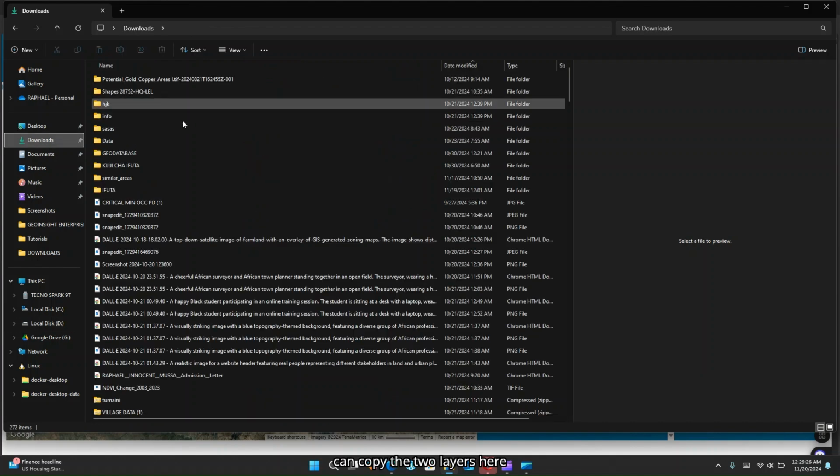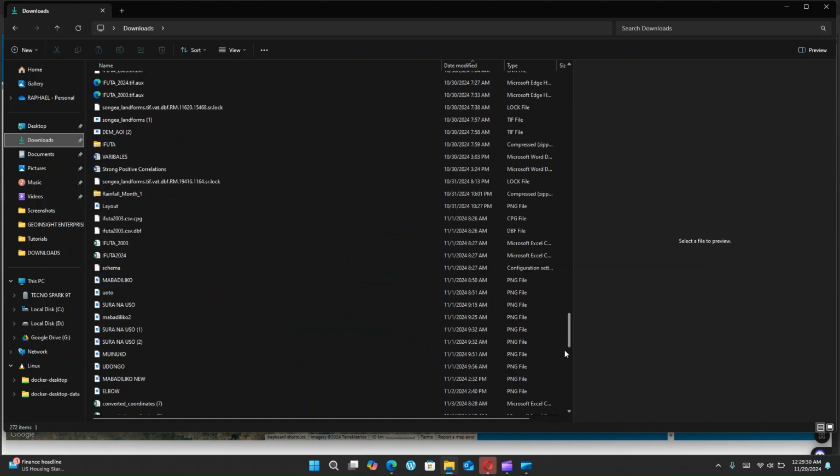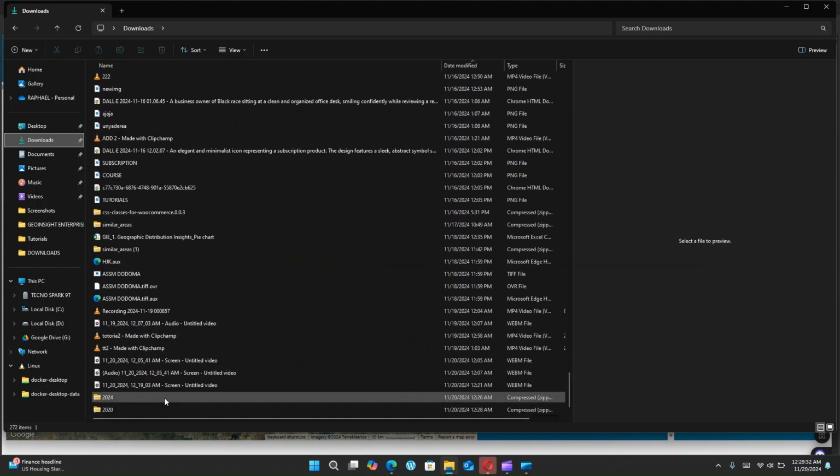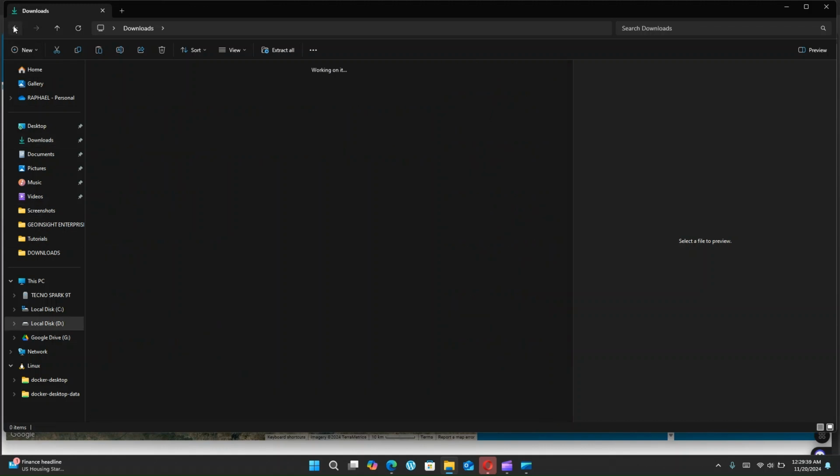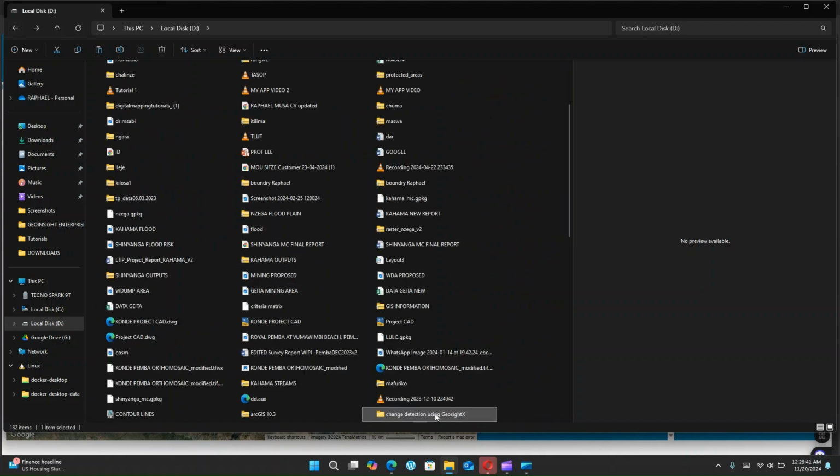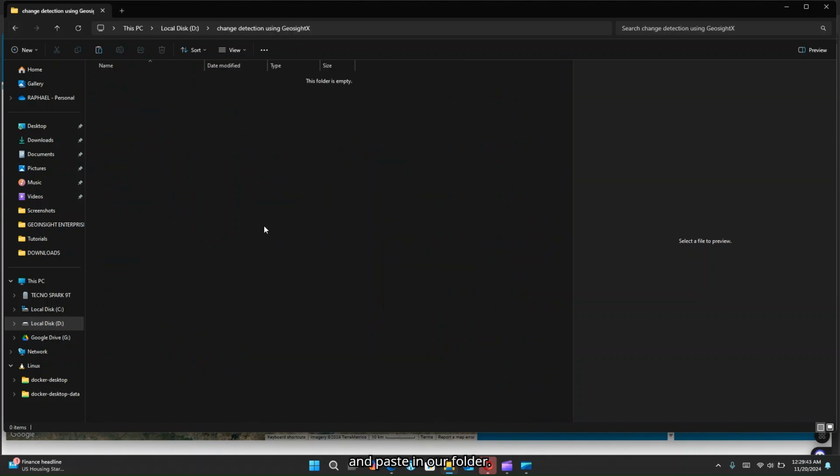Then we can copy the two layers here and paste them in our folder.